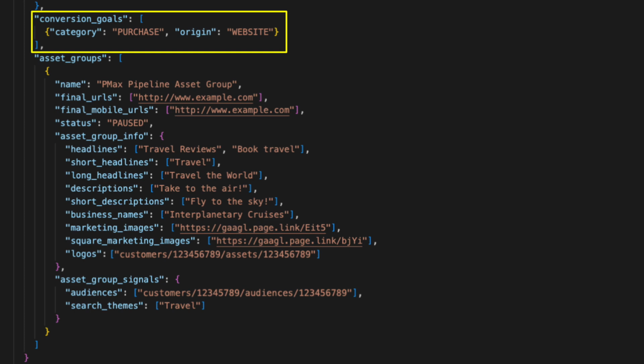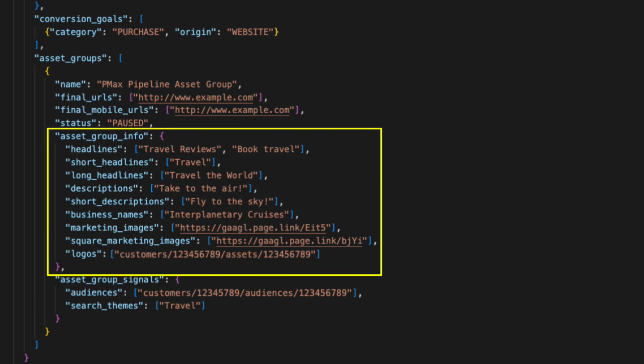I'll go through this later, but the process of setting campaign level conversion goals can be a bit involved. At the end of the day, we simply need to define which category and origin pairs we want as goals for our specific campaign. Explicitly listing these seemed like a much simpler and easier approach. Then, we'll just add some boilerplate logic to do the processing later on.